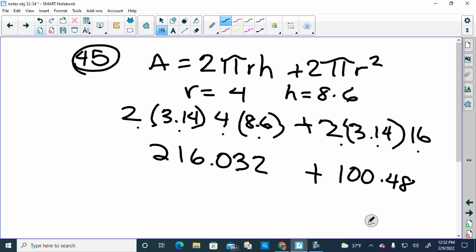Okay, and so on this one, on the key, it would be right if you just wrote that, but they rounded it up to a whole number. So the proper answer is this. So again, when we go to grade, as long as you round it properly. If you're not sure whether you're supposed to round up or round down, just leave it, because if they don't specify it, you're not going to know. But on this one, just because I saw the answer key, what they have was 317.